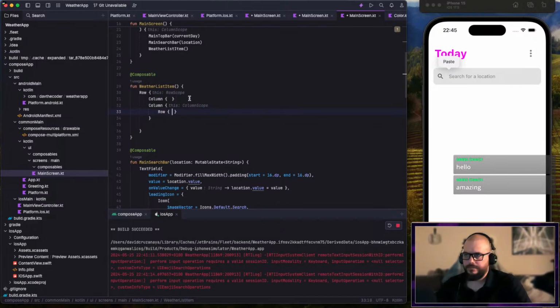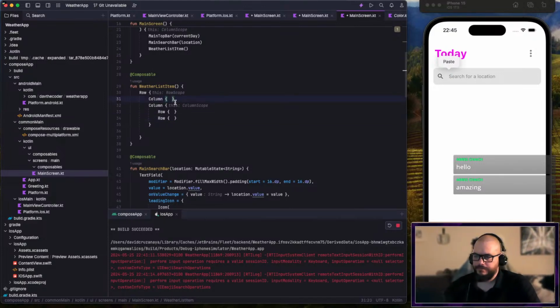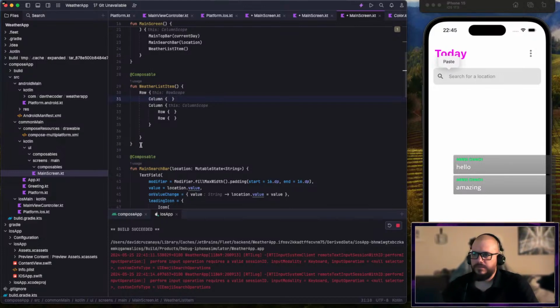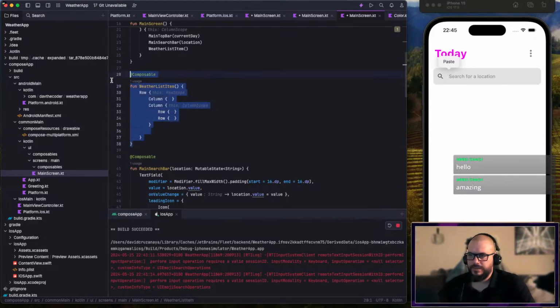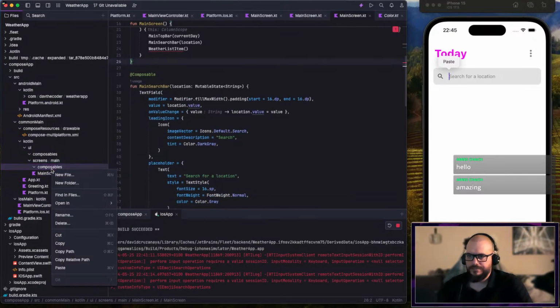And then we have another row, as we actually said. All right. So this is the complete structure, let's say, on this way. I would love, before doing this, to move this one into a new class because, being honest, in a real application, we're not gonna have 1,000 composables in one file. So let's move it somewhere else.